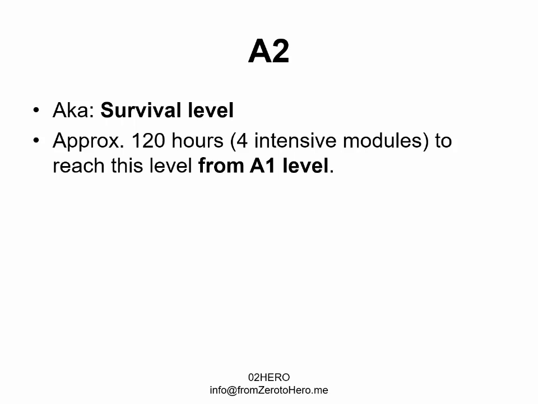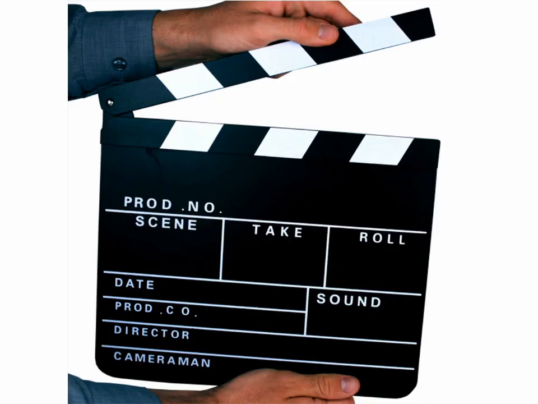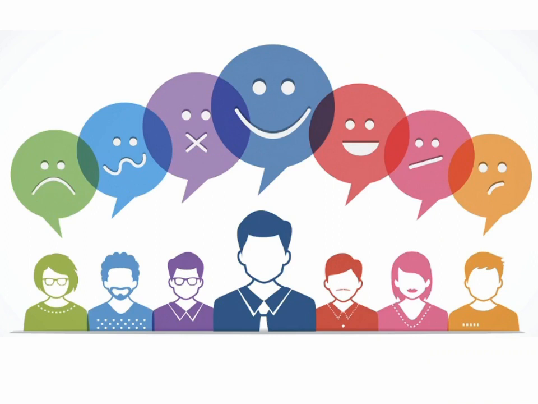That's good! So now let's move on to the 2 B levels. Starting with the B1 level, usually known as the threshold level, and the reason behind this naming is that reaching this level means that you have crossed the threshold in your learning. In this level, you can have ongoing conversations and give your opinion. You can maintain a discussion on a specific topic. You can also express a personal opinion on a book, an article, a movie, or a television program. You can also express your feelings. Finally, you can explain a project or an idea, and recount an event or a dream.